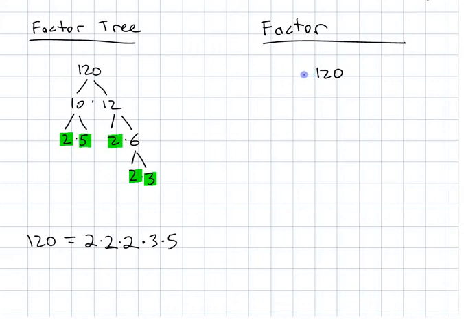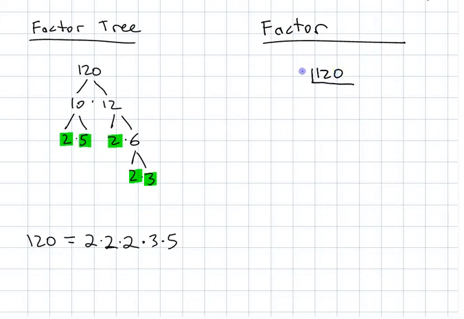Instead of picking a pair of numbers that multiply, here you can pick one number it divides by. And start small. Start with the smallest number you can think of that 120 divides by. What's the smallest number you can think of it divides by? 1. Well, okay, right. 1. But 1 is not going to help us because if I divide that by 1, I still have 120. So we got to go slightly bigger than that.